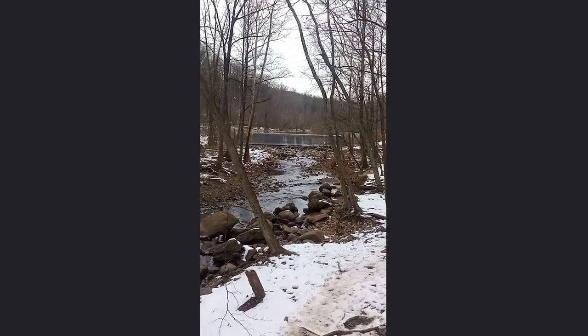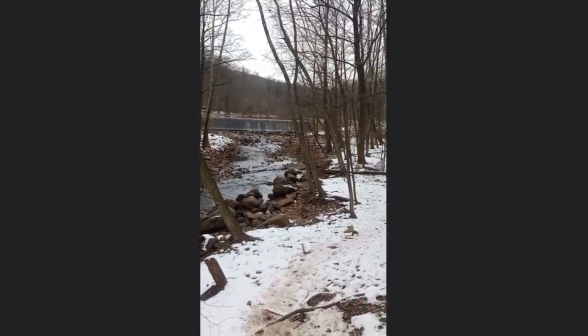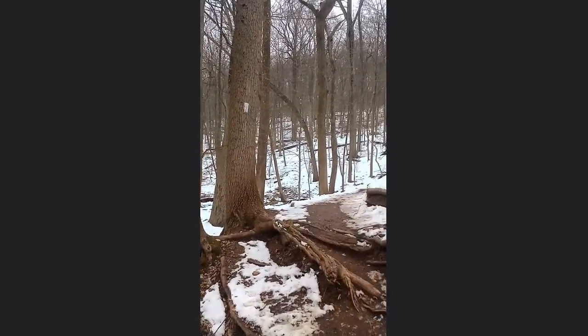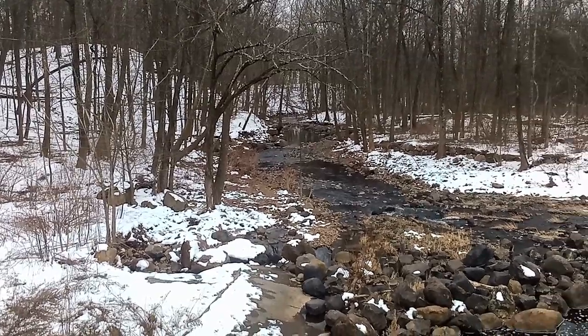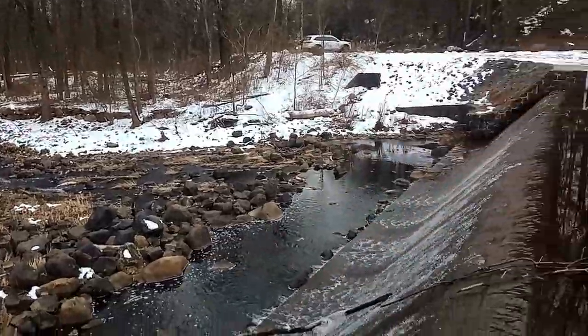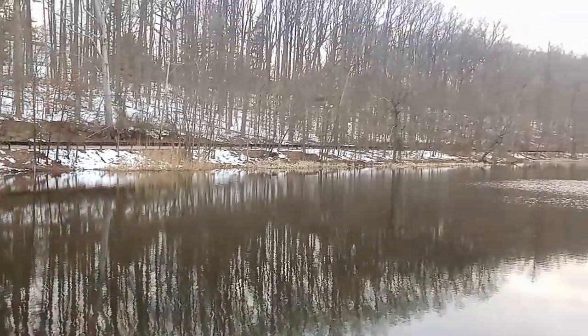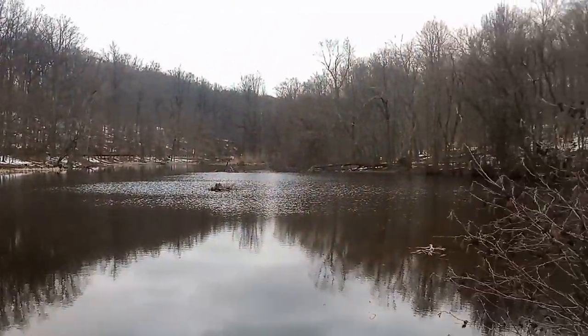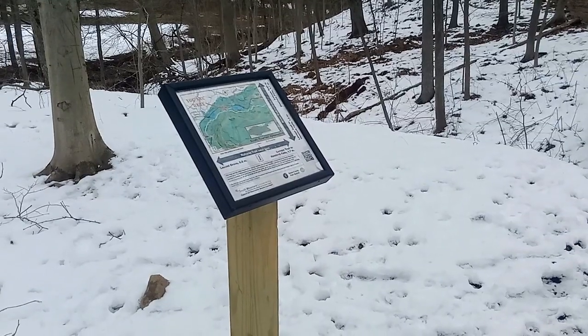Look at the nice little waterfall here. We're just past where the fairy trail ends and now we're just following the white blazes as we continue on. I found this cool spot right on top of the waterfall — see, like right next to it. And then look at this — wow, look at that. This is nice.